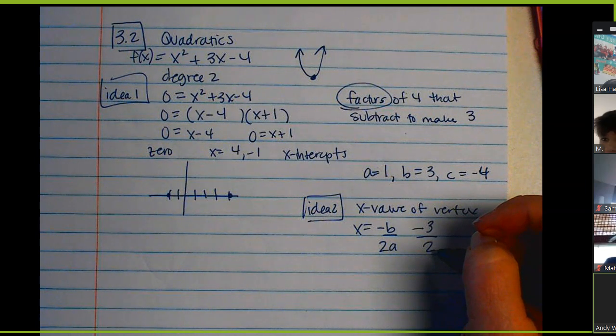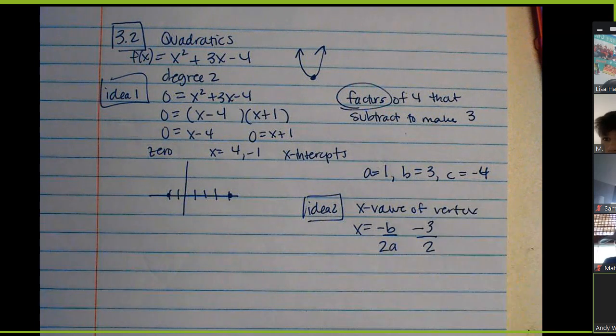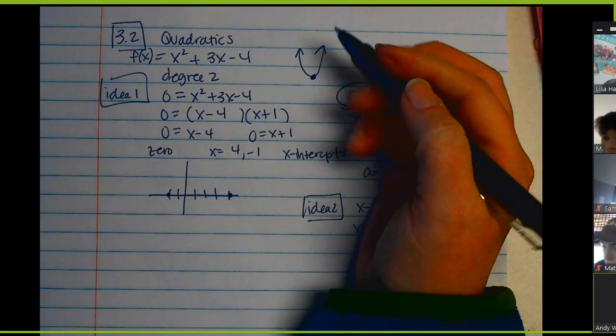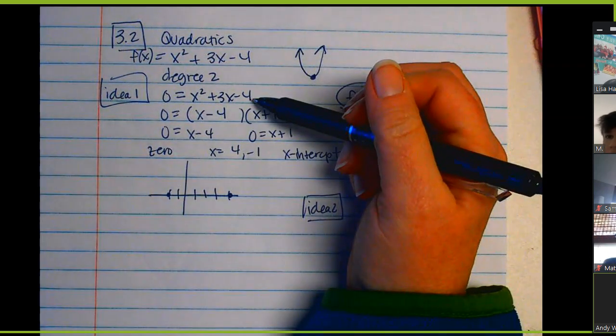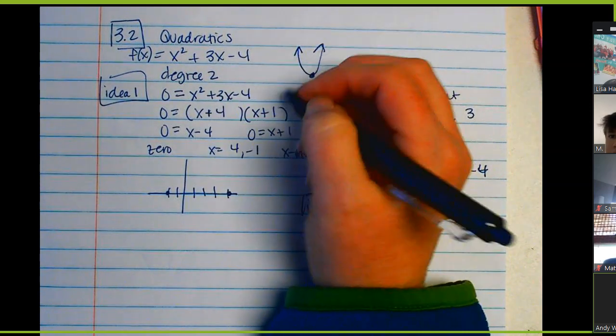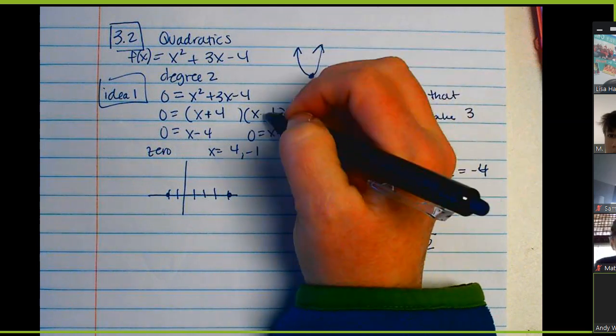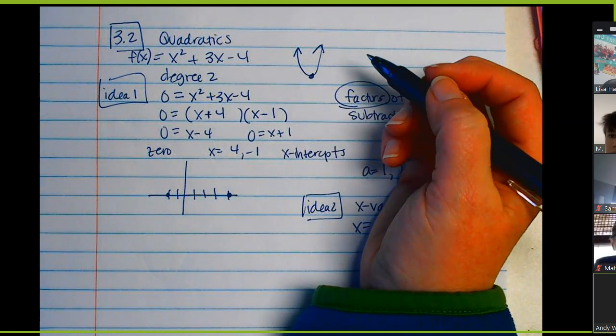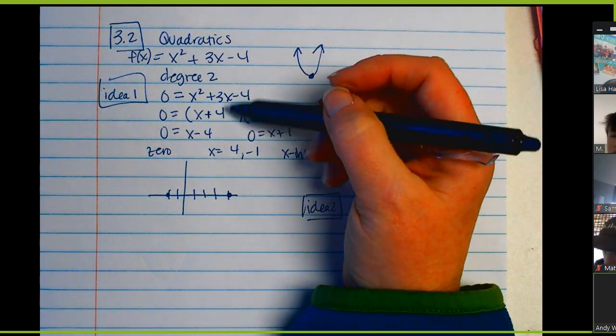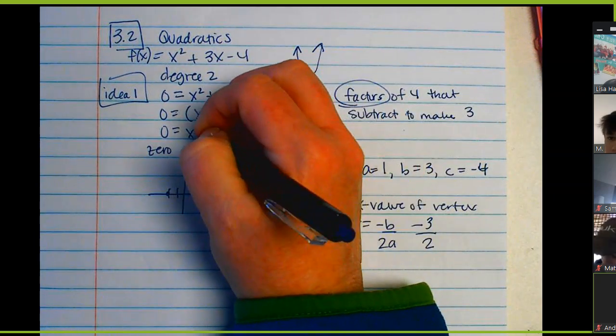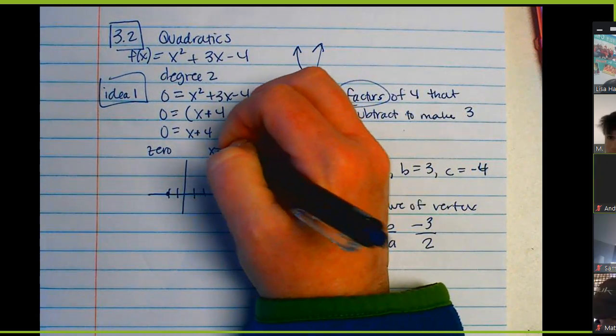I did something wrong, positive 4. Oh, I'm a dummy. Look back here. This should have been positive 4 and -1. That's why y'all have to be not on mute so I don't do something stupid. So this has to be positive 4 to make positive 3. That means that this is positive and this is negative. So these points are different.